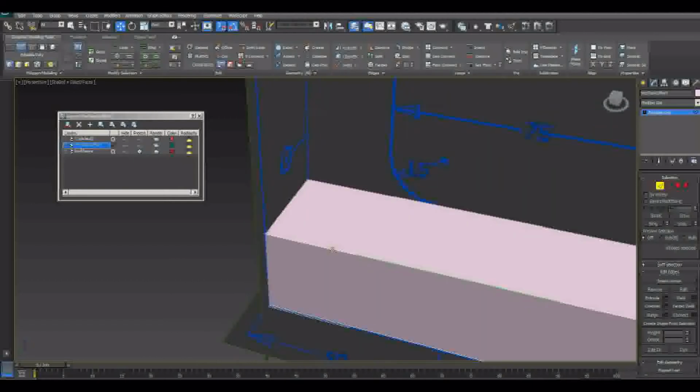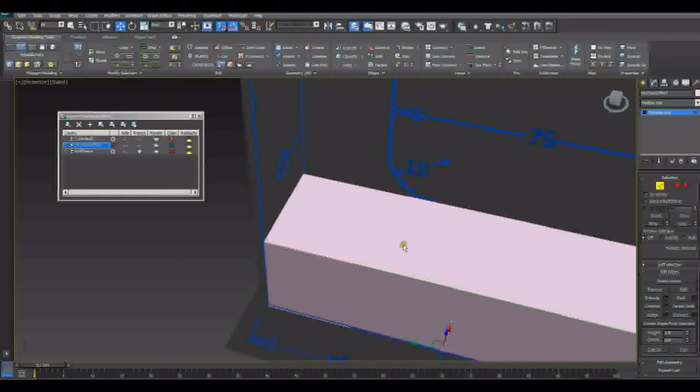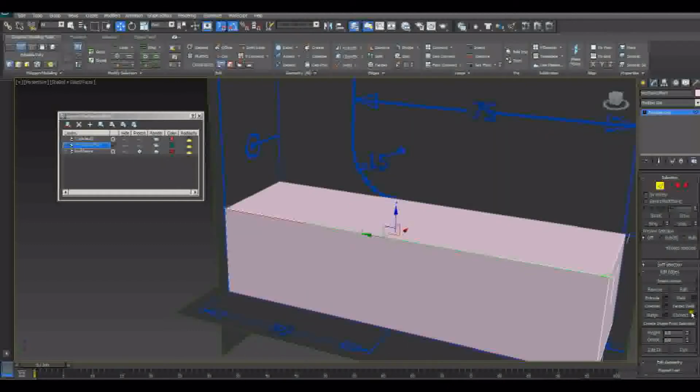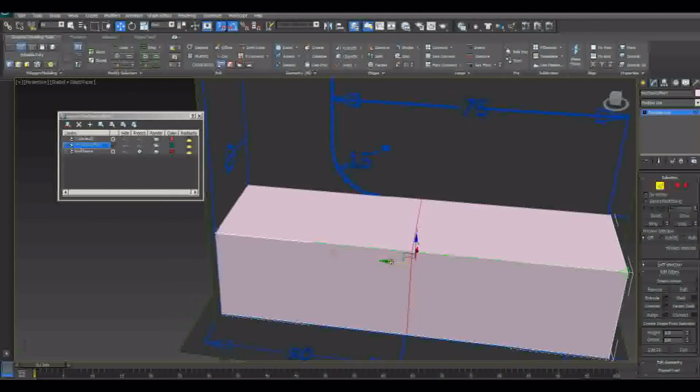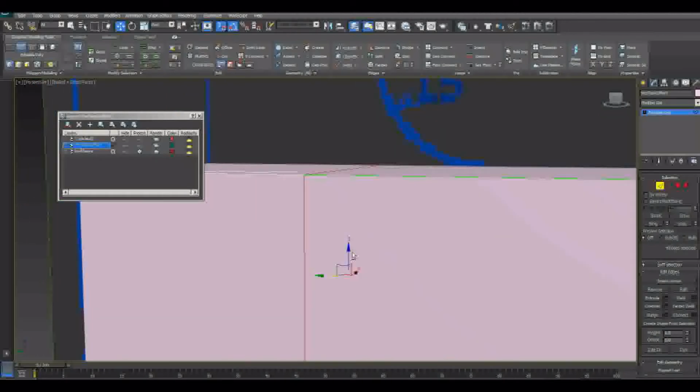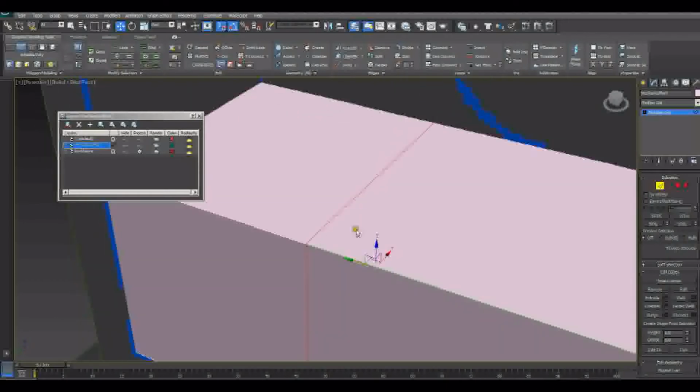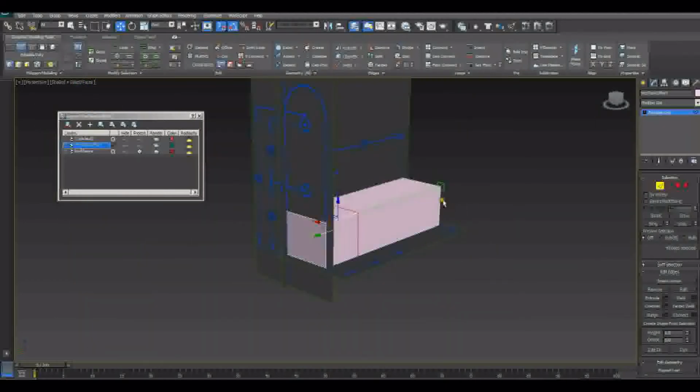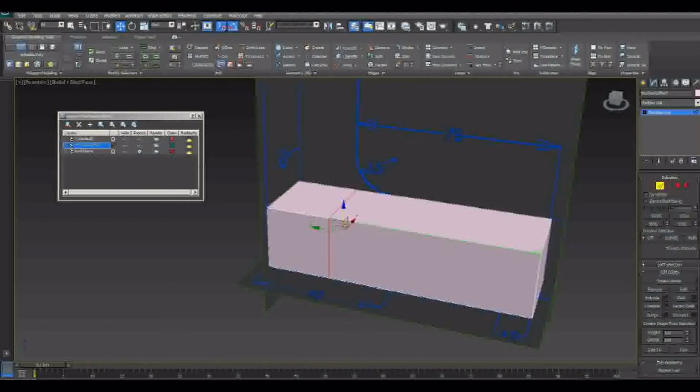So I'm going to grab this edge, ring it around, and then make a connection, and then I'm going to drag that edge right to that 75 mark. You see? I'm also going to hit J so that I don't see these white lines around that make up the box. So that's our first cut.